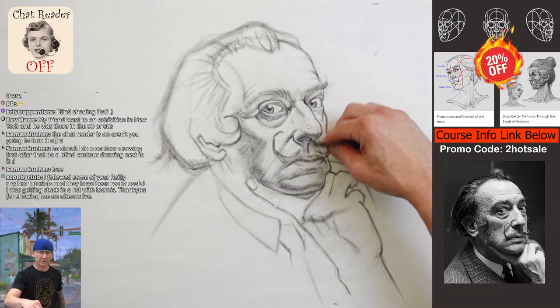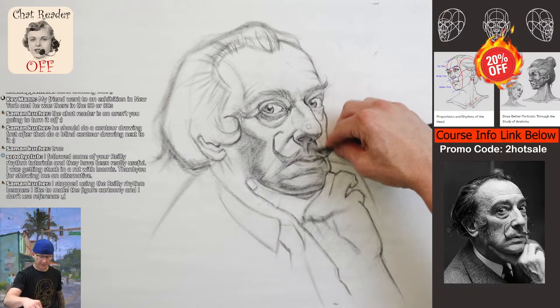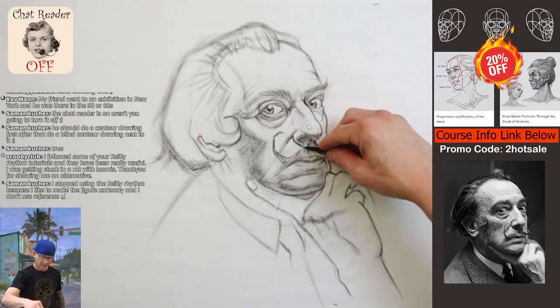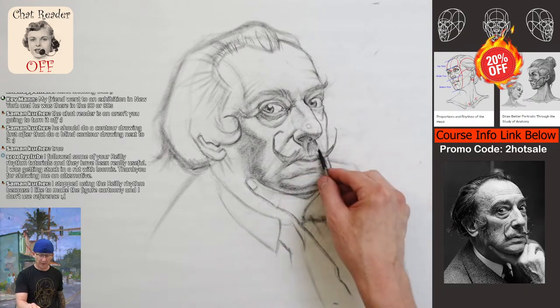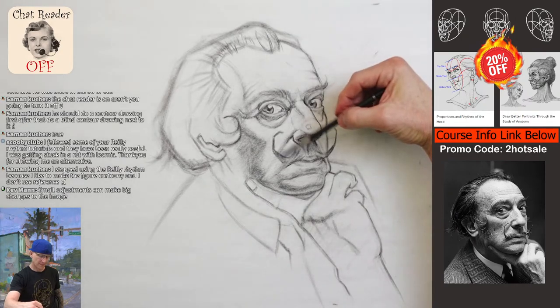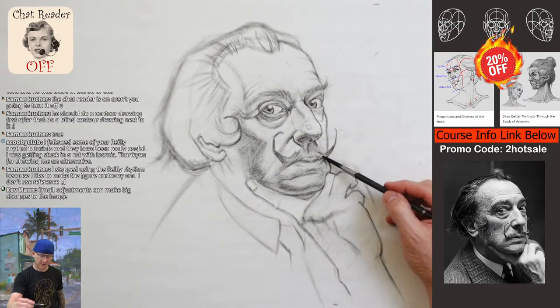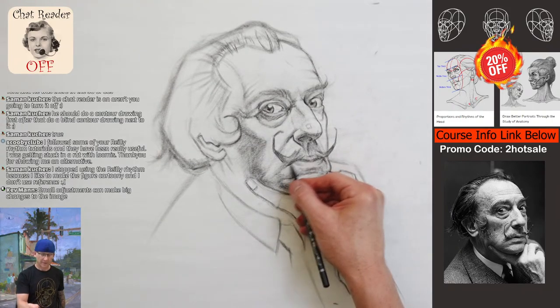When you're first doing portraits, it's a lot easier to explain the portrait itself when you have a lot of shadows showing the forms of the face. When it's a really soft lighting source and everything's kind of blown out, it's not as great of a teaching reference, I think, at least for me, because I want to show different parts of the anatomy and stuff like that.